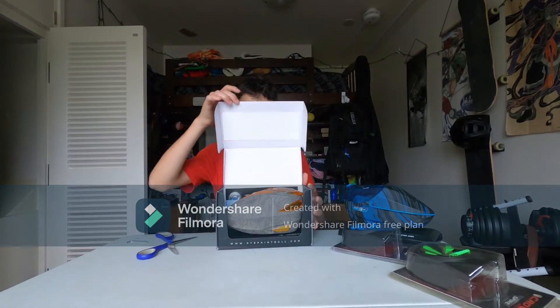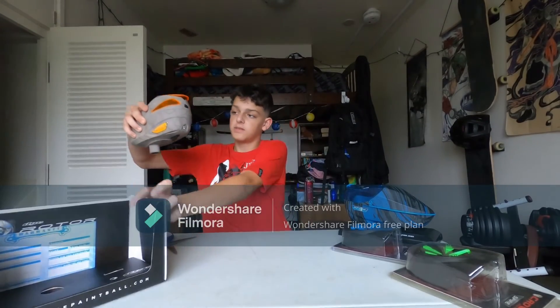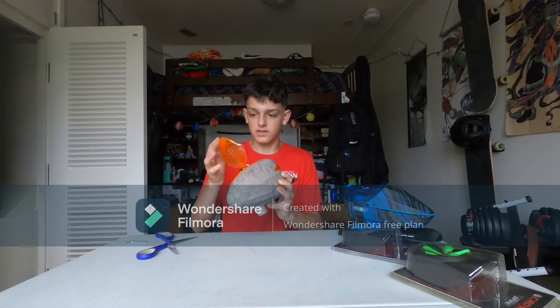A little bit of damage here — I don't know if that was during shipping or something, probably. Nice tan and orange mix. I think this one is my overall favorite for colors. Just set this one down — yeah, I like it, you like it, I like it too. This one's a very nice tan, sleek mix.